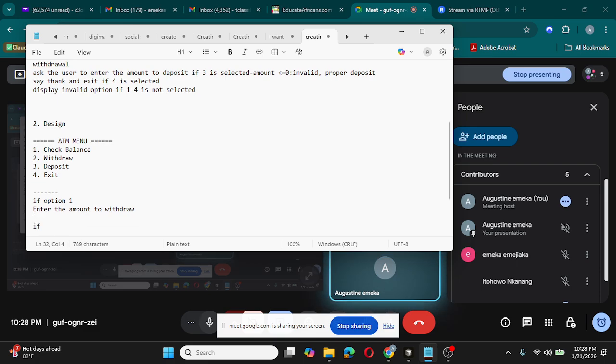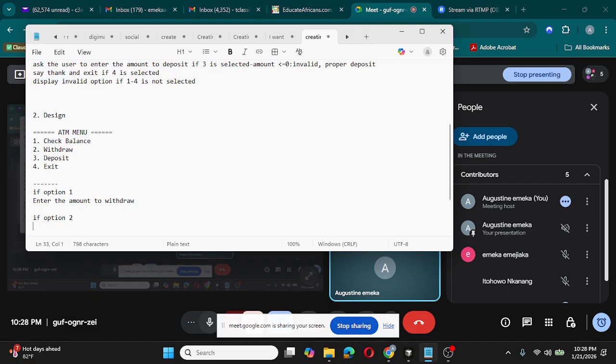Now, if he selects option 2, I can also say enter the amount to withdraw. That is for option 2. For option 1 should be your current balance is so and so.